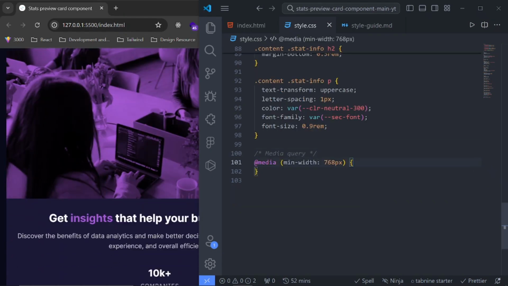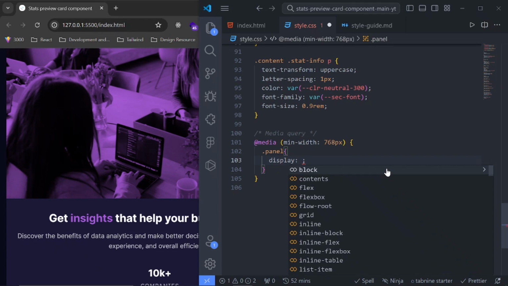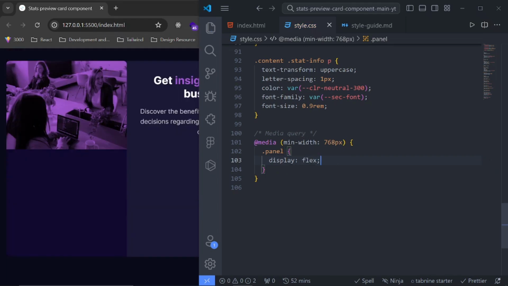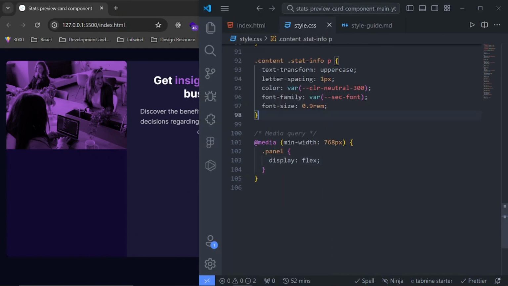So the first thing to do is to actually grab this panel, and now we want to add display flex. So you can see the way it works by default is that the elements are being stacked as row by default.